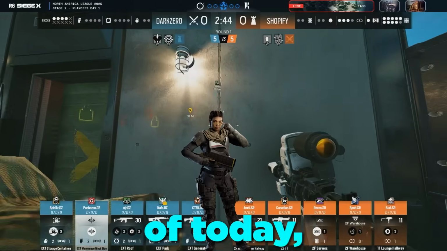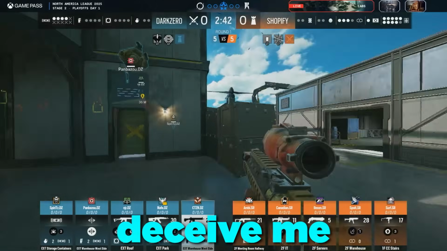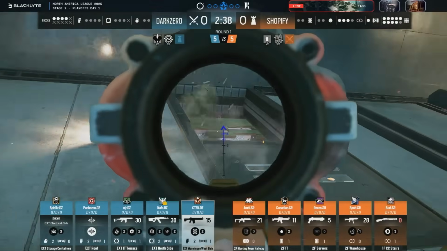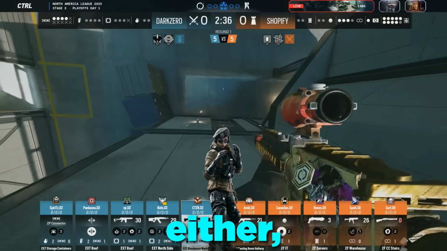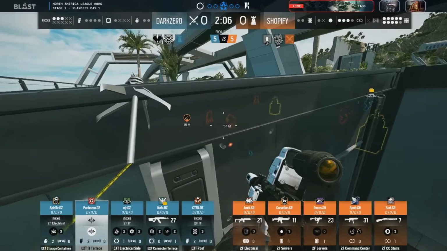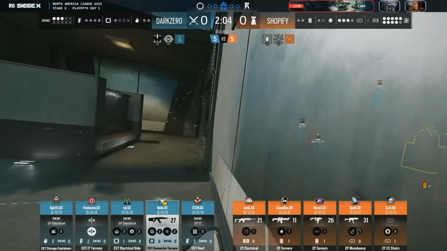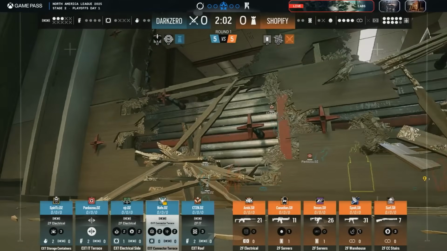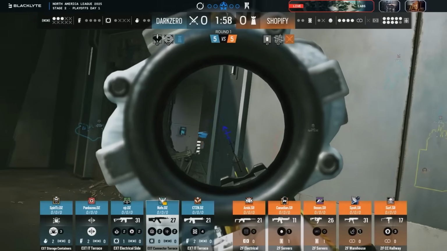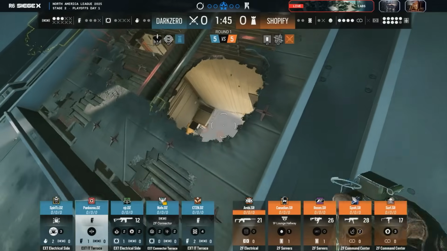It's first Aurora of today, by the way, or did my eyes deceive me earlier on and I just didn't see it? Perfect. Not a lot of Zofia today either, as she still struggles to find her place in the meta. DZ have already opened up this IT wall, and we're hoping for somebody on Shopify Rebellion to peek out. Nobody will give them that, so they have to go back to the drawing board, which is the other exterior wall. The smoke grenade going through.